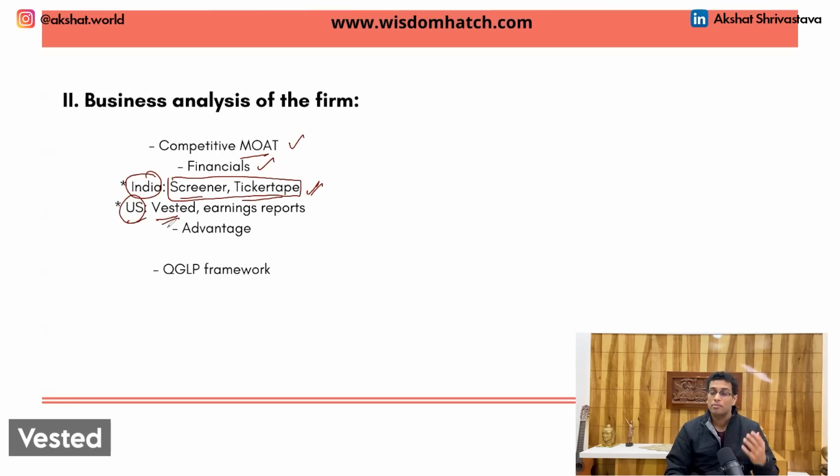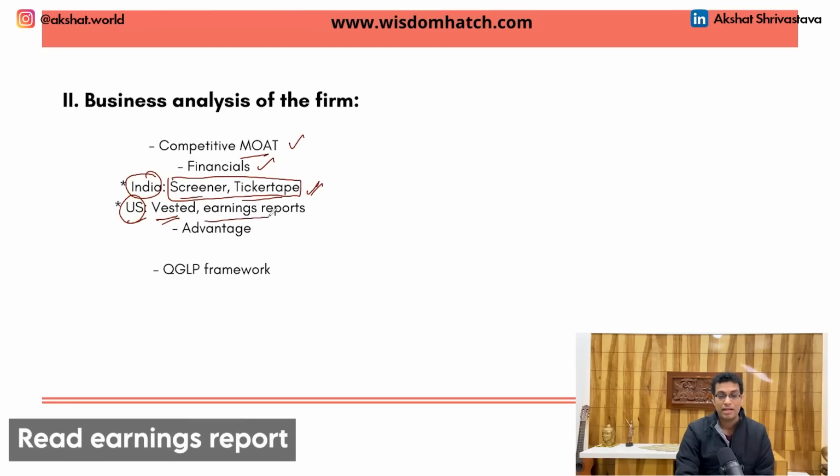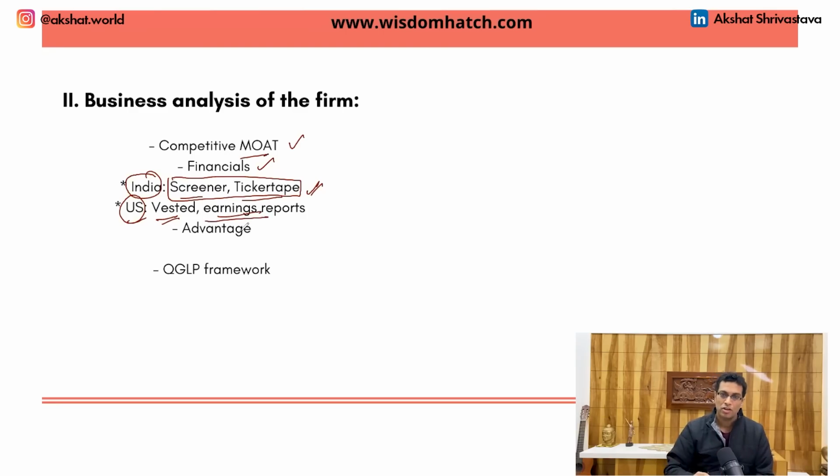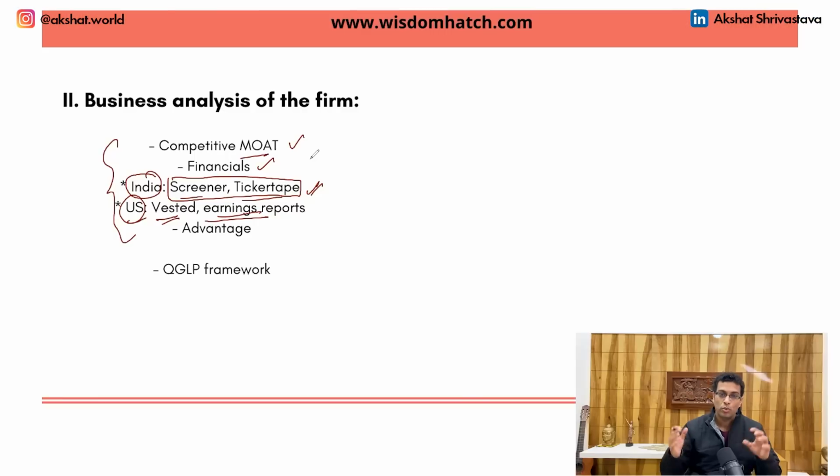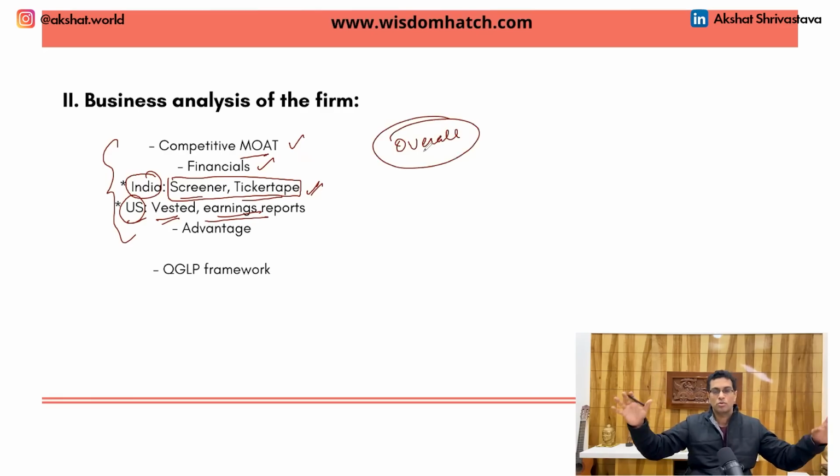It's a wonderful platform. I invest in US stocks from Vested and they give out aggregated data also. Read earnings report. Very, very important. Very clear data you will get on this. And you can also use Yahoo Financials. These are 2-3 resources that you can pick up to analyze Indian stocks also and US stocks also. So by doing this basic analysis, you will get an overall viewpoint, right? Overall viewpoint means that, you know what, net, this is a good company.